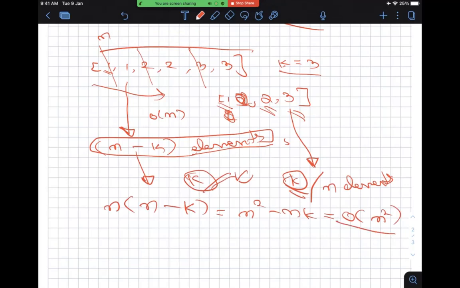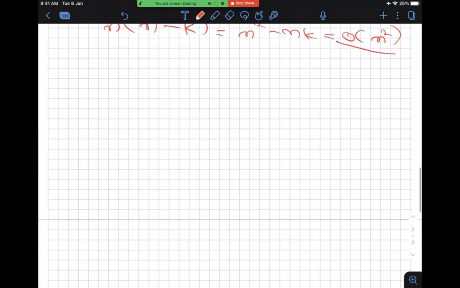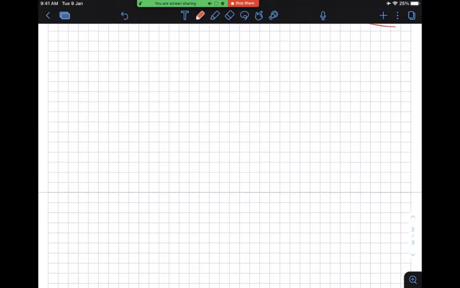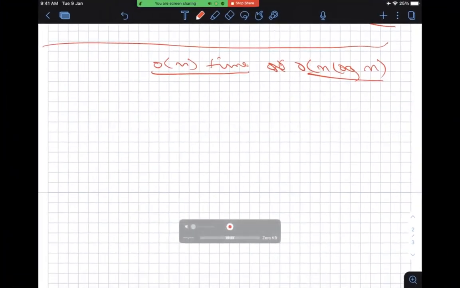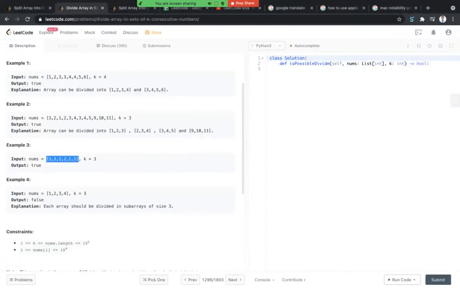So although the method of sorting and then applying a greedy approach works, when you are trying to actually locate the elements inside the array, things start becoming more complex. So what should be the ideal way? We are still aiming for an order of n time approach, and order of n log n is the time complexity which we apply to sort the array. But is there a better method instead of just getting restricted to order of n squared?